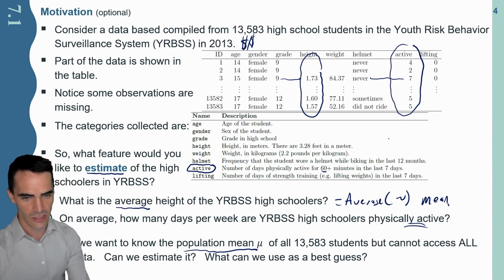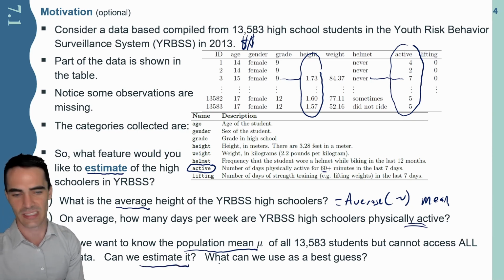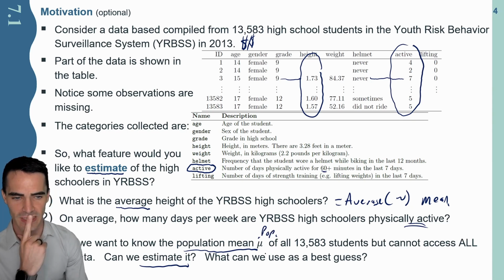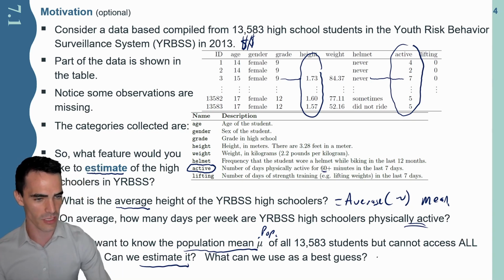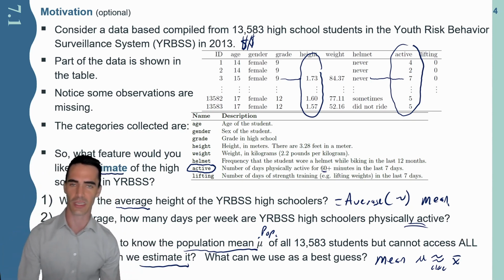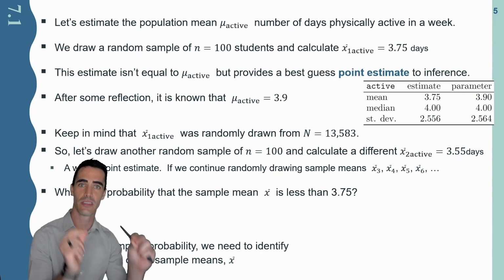And so knowing that, is there a way that I can estimate the population mean mu if I can only get a sample? Because again, this mu comes from a population. What if I can only get a sample? Well, there might be a best guess that, look, I might not know the population information, but there should be something pretty close. If we're talking about the mean and we'd like to know mu, well, ideally, it's pretty close to the sample mean. Now, how close? How do we quantify that? Well, it's certainly something we can get into. In fact, that's really what we're interested in when we talk about these sampling distributions.